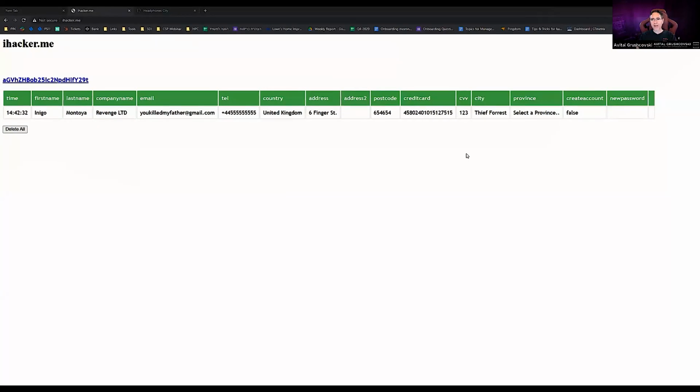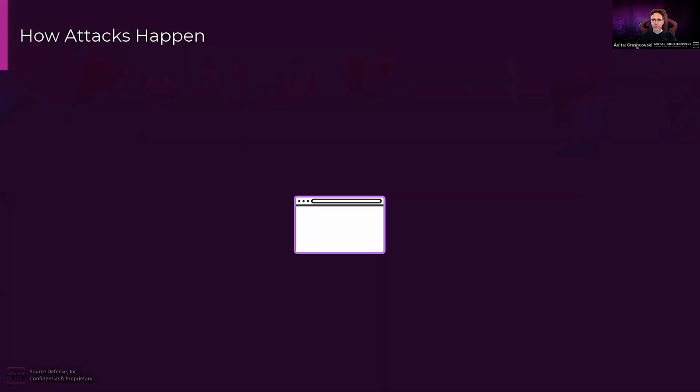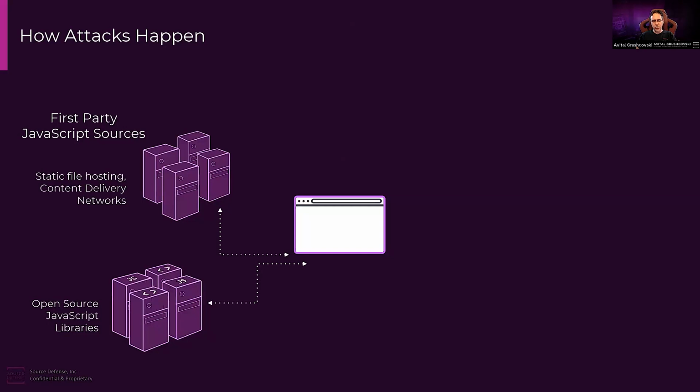Now, to understand why this happens, we need to consider what's happening to a user when that user goes to an e-commerce website or to a banking website and logs in. So when I go to my favorite e-commerce website, my computer calls a web server, and that web server responds with HTML. At that point, I've actually covered the entire security perimeter of the website. My call was encrypted using SSL. I went through a firewall and a WAF, and most probably a few other acronyms. But now that security perimeter is out of the picture and everything is happening in my browser. And what my browser will do is call all the open source libraries used by the website.